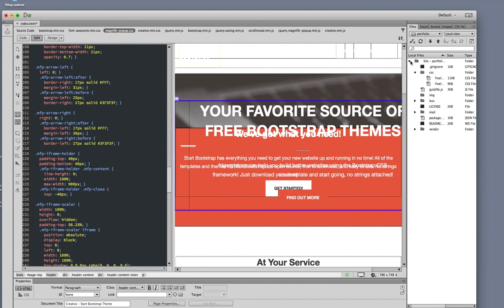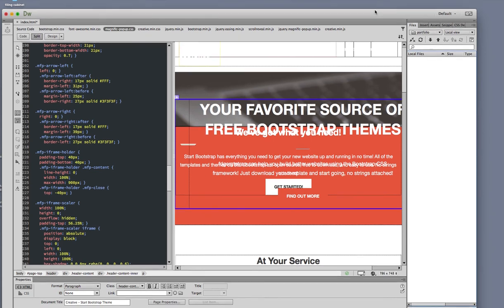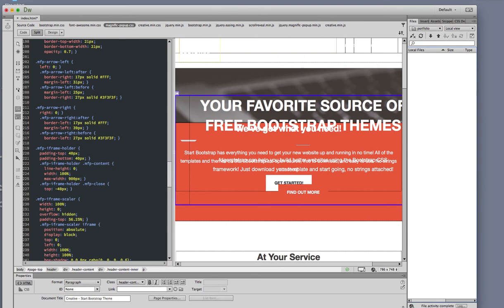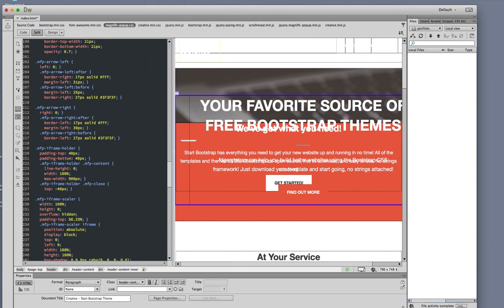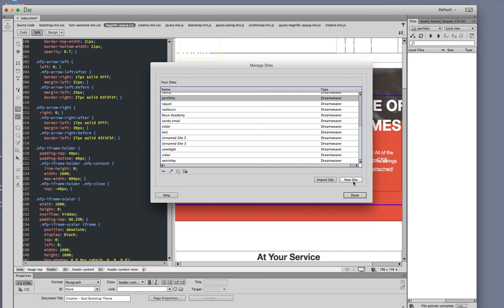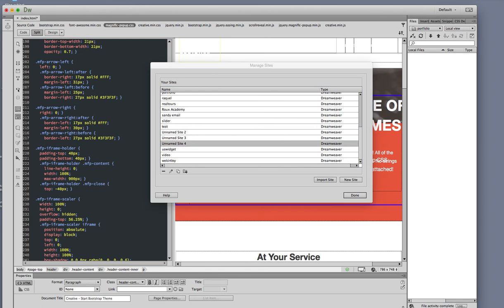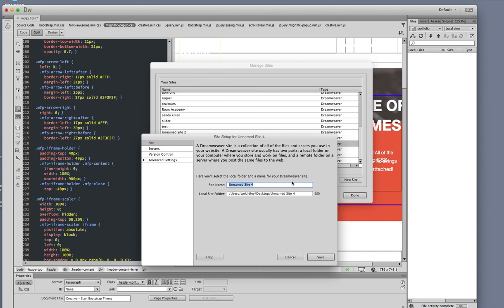Now one of the things you're going to want to do is make sure that you define this site. So right now it's looking in the wrong folder. So I'm going to manage my site. Basically what that's going to do is I'm going to create a new site, okay? And it has to look in that correct folder, okay? So let's just call it my portfolio. And if you're using Dreamweaver, you have to do this. This is called defining the site. So it's my portfolio.